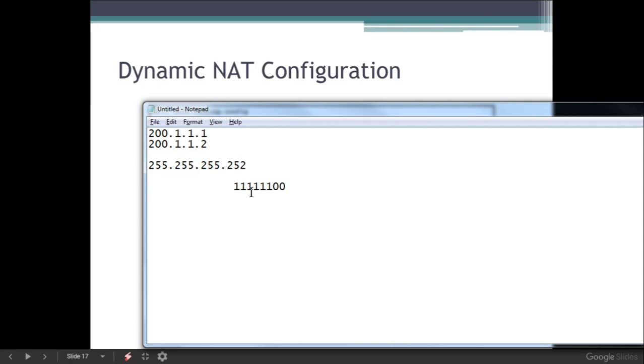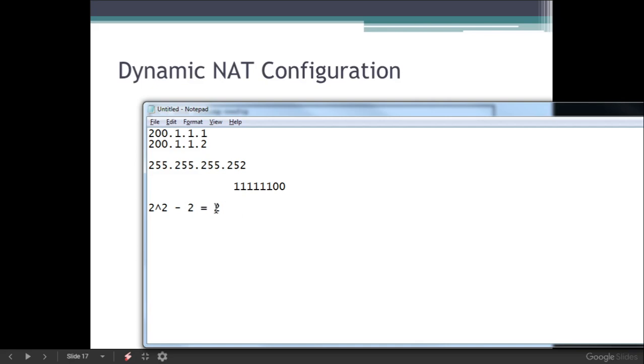So what we have is 6 ones and 2 zeros. Zeros represent the host section. These IP addresses are the actual host IP addresses. And remember, to get the host section, we say 2 raised to the power of the number of zeros, and in this case the number of zeros is 2. The first 2 here is because it is binary, and then raised to the power of 2 because we have 2 zeros, and then we must subtract 2. So 2 to the power of 2 gives us 4, and then 4 minus 2 gives us 2. Make sense?